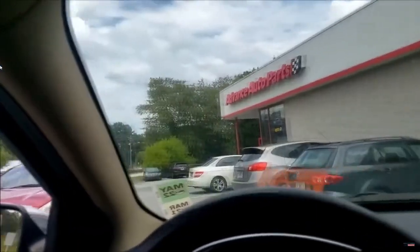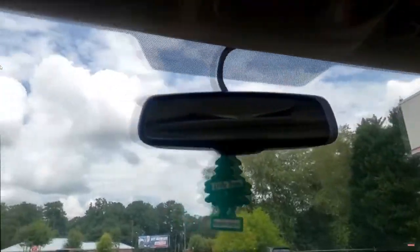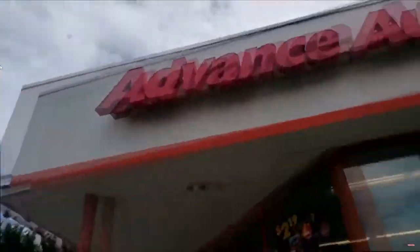Hey, real quick. Y'all see my destination, right? Yes, guys, I'm going up here. I have a coolant leak on my red minivan. I've been putting this repair off for the longest, guys. I can no longer put it off because I'm about to take it back to the person that's renting it. And what I'm referring to, guys, is my lower intake manifold. It's a 3.3, I want to say 3.3 or 3.8.